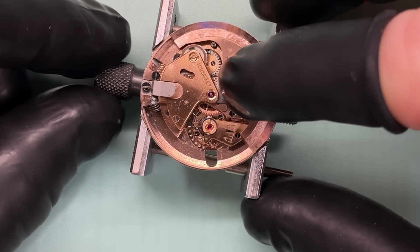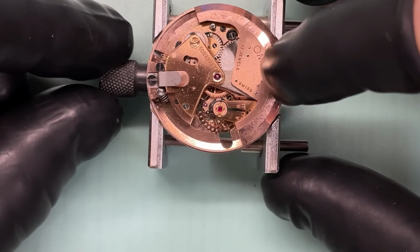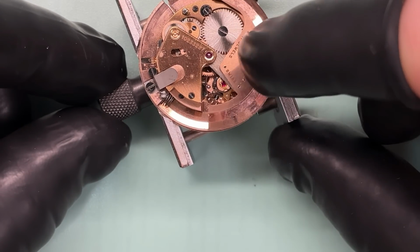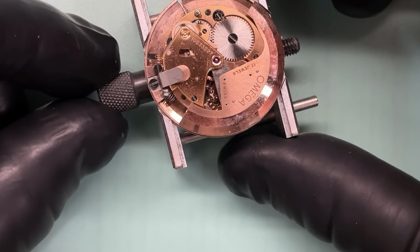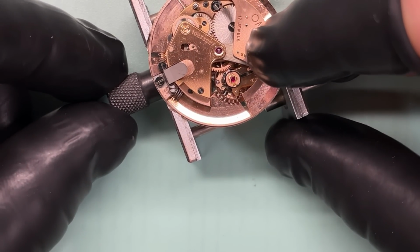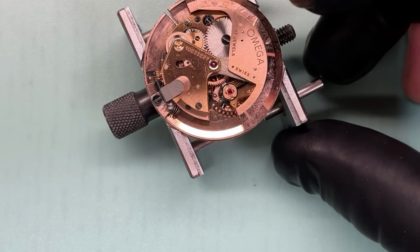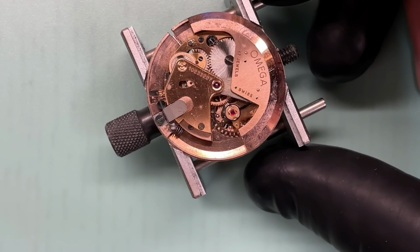And the only way really to test that would be to take the balance off, which I guess I'm going to do, but I need to take this rotor off first and sort of get an idea of how this is working. Perhaps this isn't even in the right place. It seems to always want to sit kind of here by default. But not knowing enough about bumpers, perhaps I should have tried to pull the data sheet on this one, but at the moment I still don't actually know what the movement number is. So we'll disassemble this part and have a look underneath there.